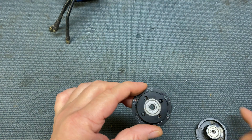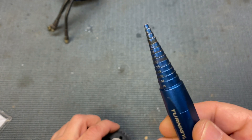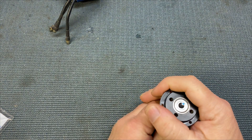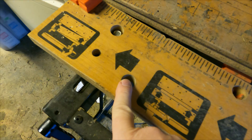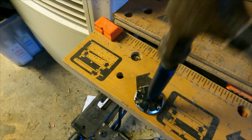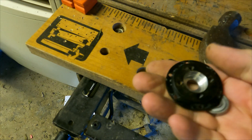Here are our two bearings. This one's fairly easy to get out — this is the one we want to replace. I've got a bearing removal tool which helps pop it in there. I'm going to take it to a workbench and do it. I'm going to use this little hole here — place the bearing over the hole, bearing pusher in there. There she goes, popped out. They are in there tight, so just make sure you've got somewhere to knock it out from.